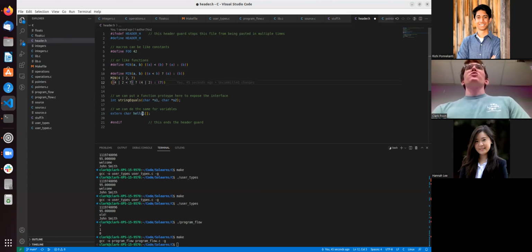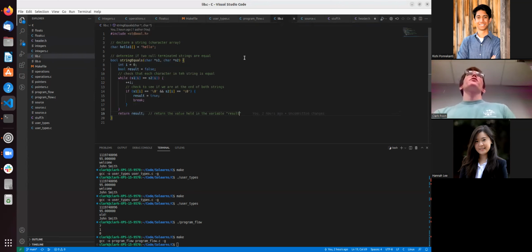Yeah, I can also, let's say I have a variable called hello1 and it's in this file. Let's say I have another file called lib and I have a variable in here and I have a function in here, and I want to use this in another file called source.